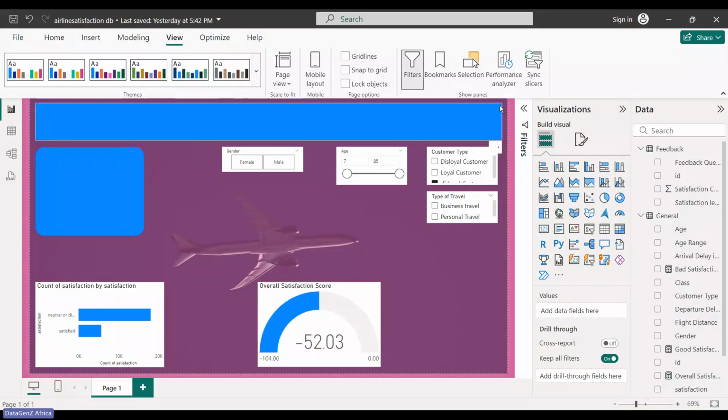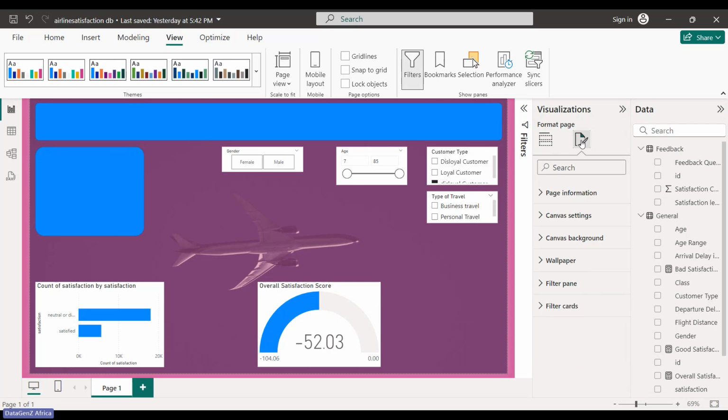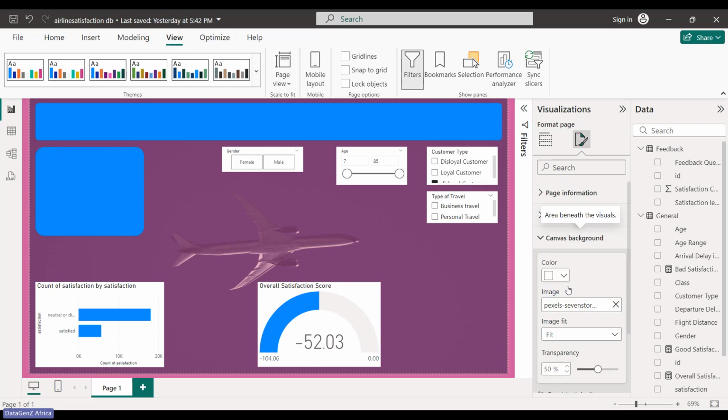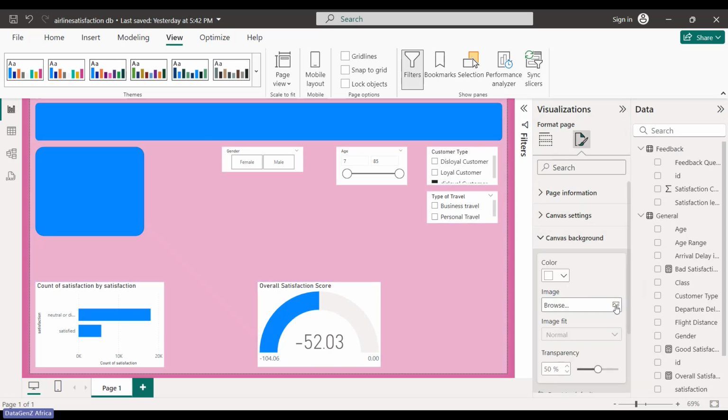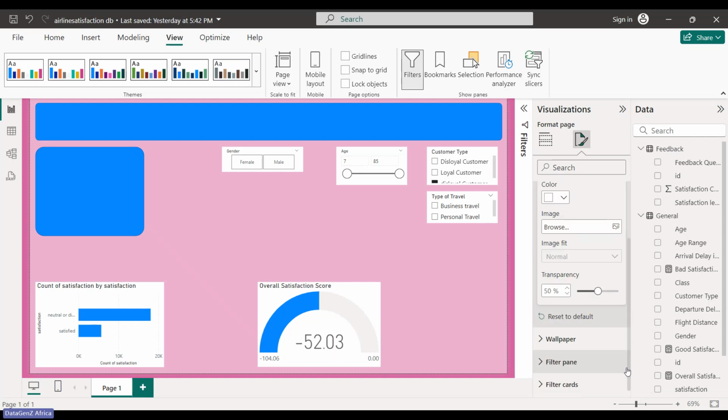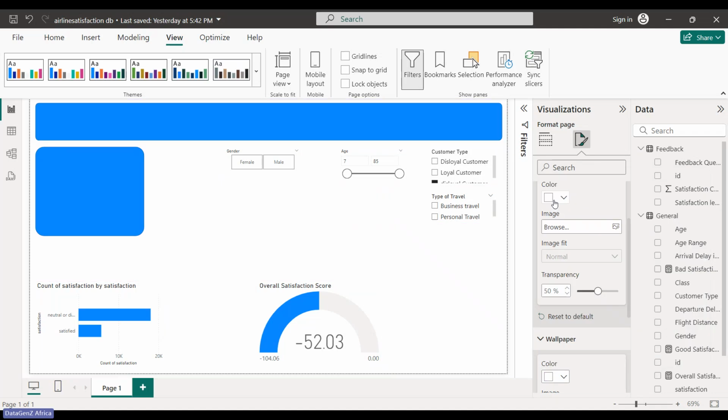So now the first thing I want to do is my background. I have a background already, but I think I just want to keep it plain for the sake of this class. I don't want to do so much complex designs because of our time, because sometimes your design could take a lot of time. So what I'm going to do is leave my wallpaper as white, the way it was before.